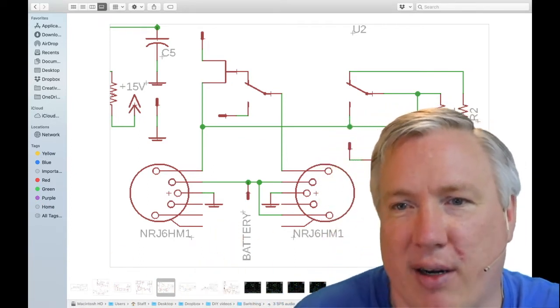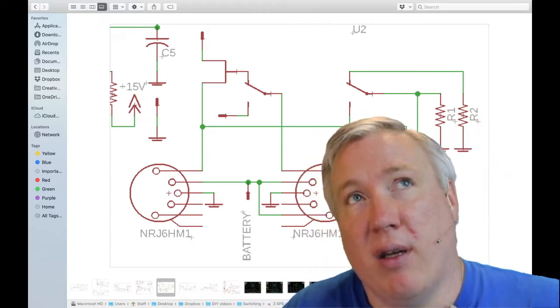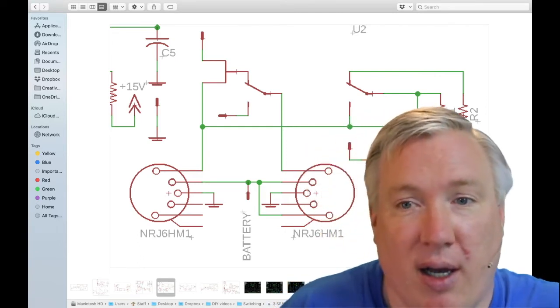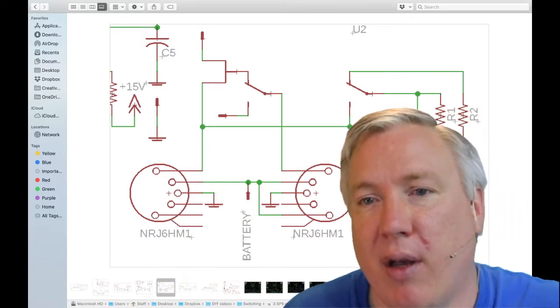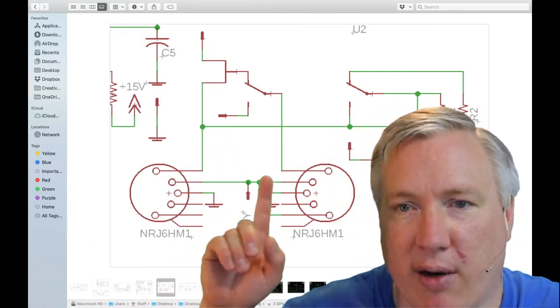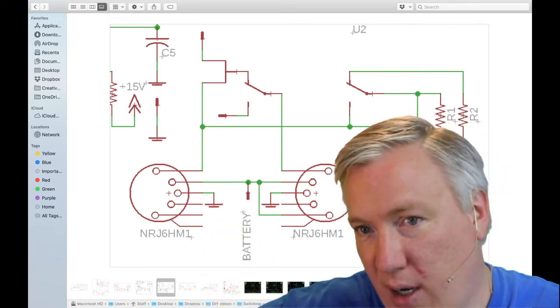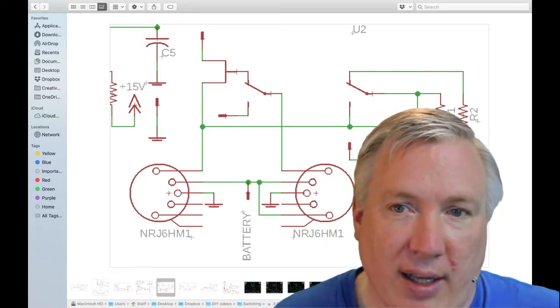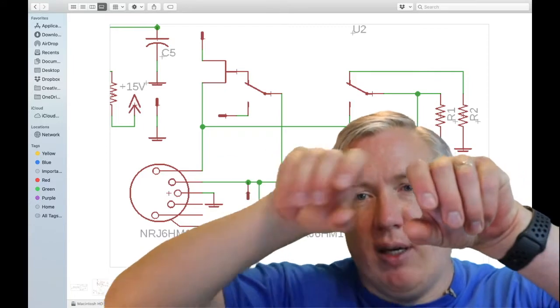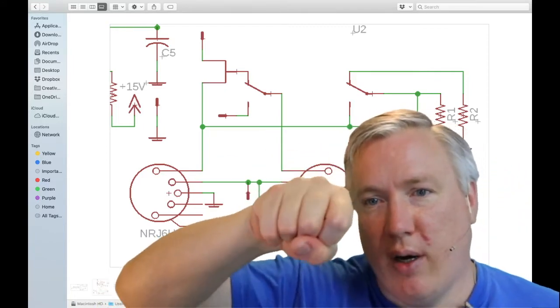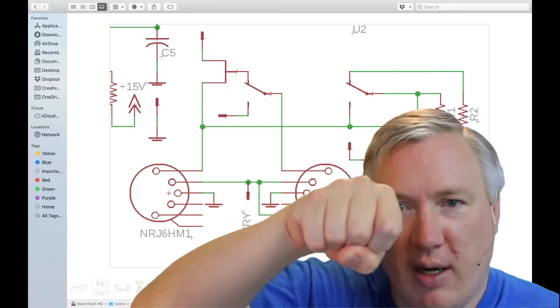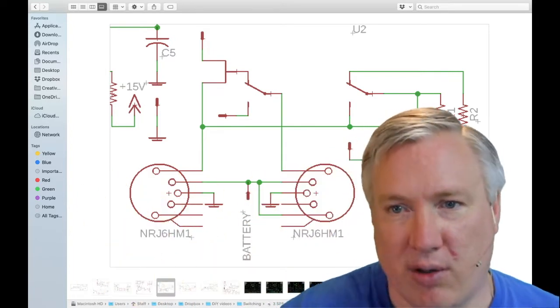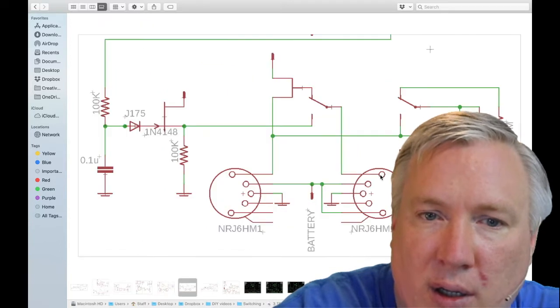And then you'll see it says battery here. I put that. I don't recommend it because of the non-latching relays. They draw quite a bit of juice while the pedal's on. But it's an option. There's a little battery part on both boards, and this little pin right here is so that the battery, if you unplug the cables, gets disconnected. If you plug them in, it connects the ground on the battery, and that's by using the tip ring sleeve. So the ring is where the negative of the battery gets connected to, and if you put in a mono cable, which connects the ring and the sleeve together, that'll connect that to ground and turn the battery on.